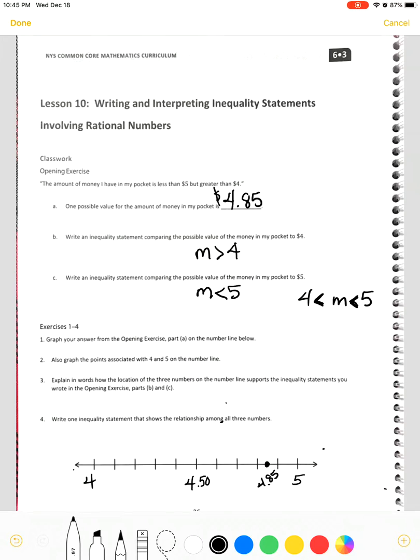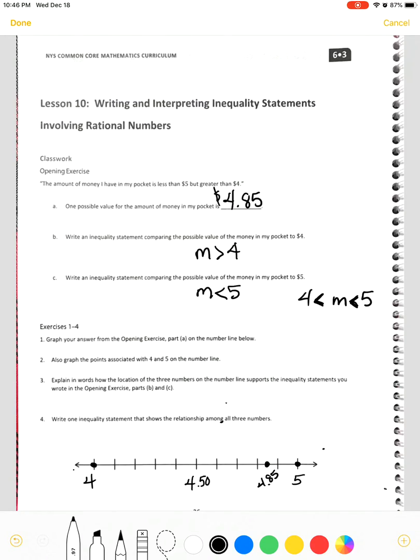All right, so also graph the points associated with 4 and 5 on the number line. Well, kind of already did that, but let's draw dots there. Now, actually, I'm going to have you draw something other than dots here, just to get you in the habit, so I'll show you here in a second. So this is what you're going to draw right here, okay? So we have the 3 dots plotted on here, the points. We know our minimum value is 4 and our maximum is 5. So what you are going to learn in a little bit, again, not right this second, is how to graph these. So I'm going to show you.